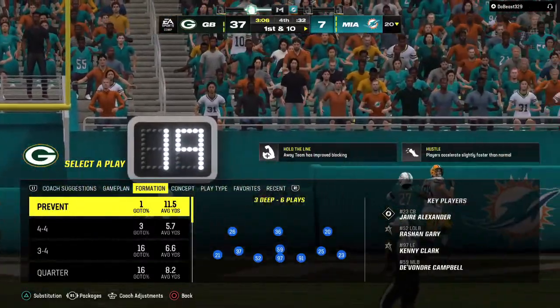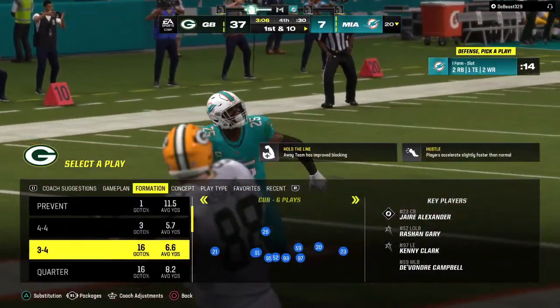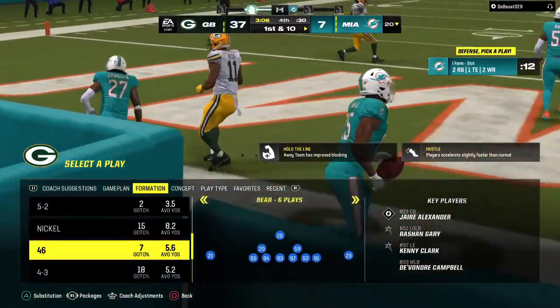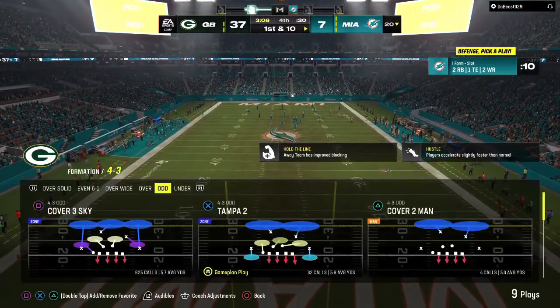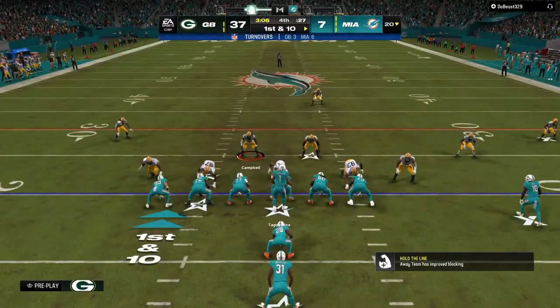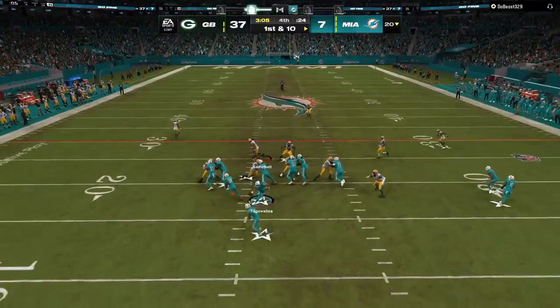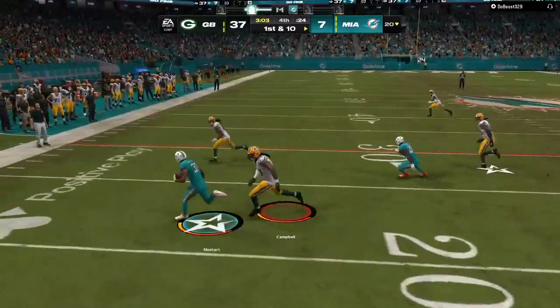So a good drive with a bad ending, Charles. They move it down the field well. Cannot finish it off, though, as it's intercepted in the end zone. Deflating, that has got to be the word here, because they were sharp in moving it down the field, but sometimes you start thinking like a touchdown is a given, and it doesn't always work out that way as we saw there. They'll start on the ground with Mostert.